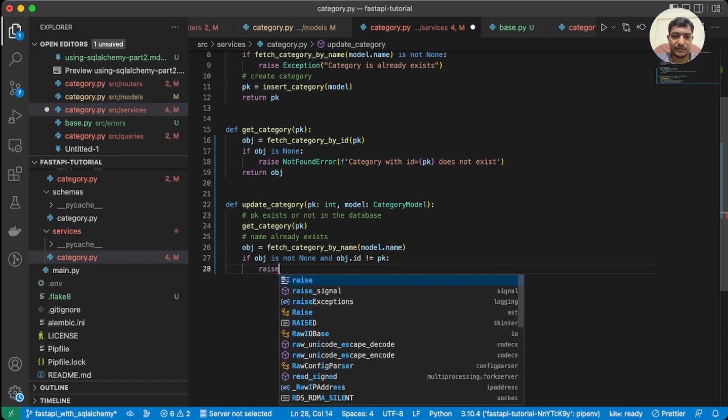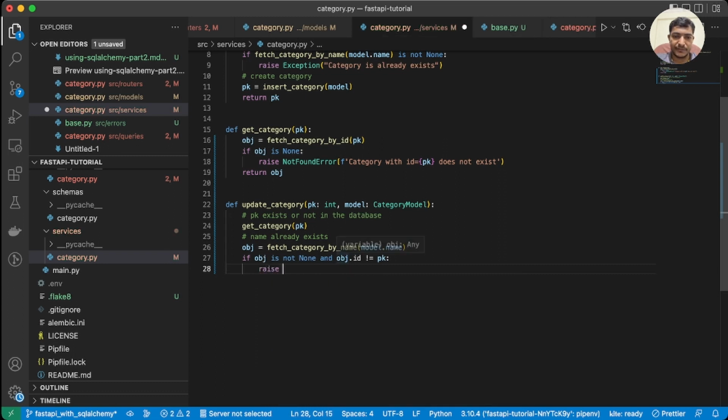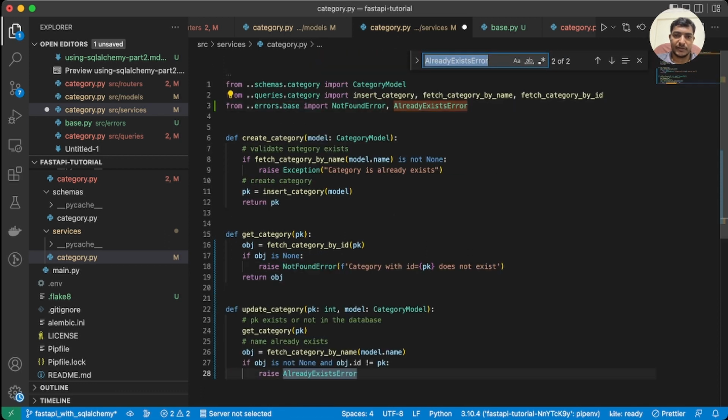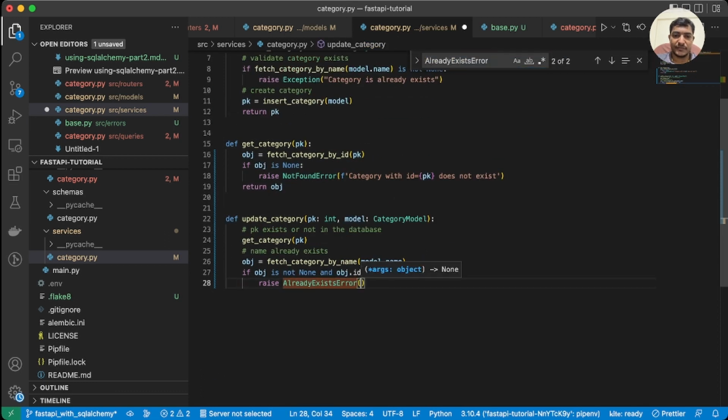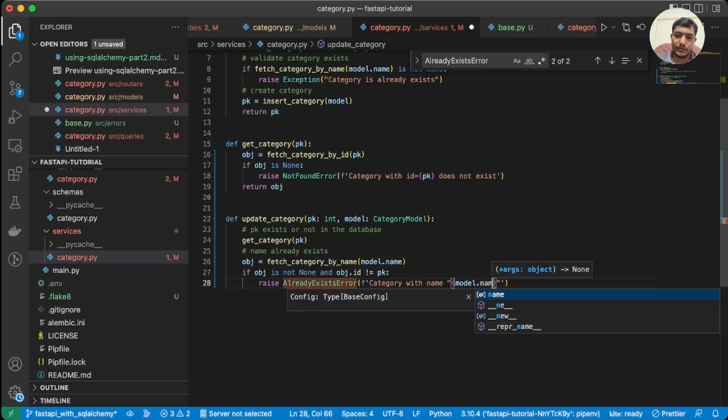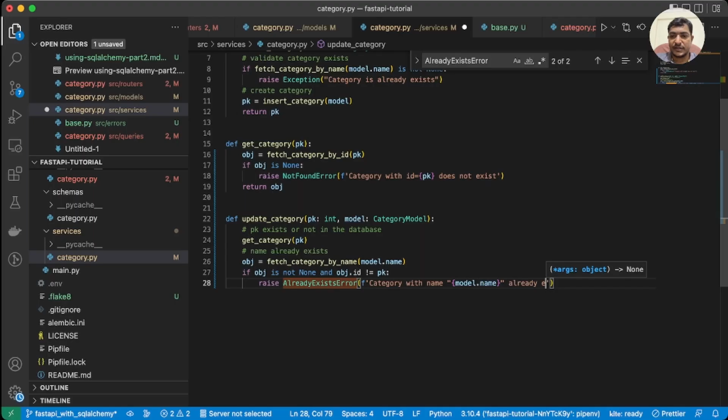Raise already exists error if object is not none and object.id is not equal to pk. Okay, we imported that. Now raise the error by saying category with name already exists.